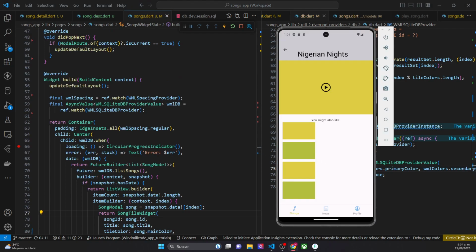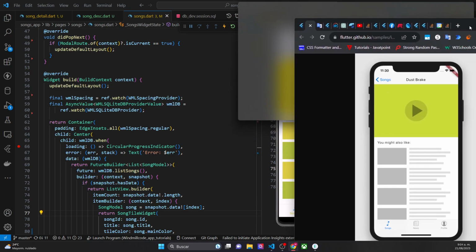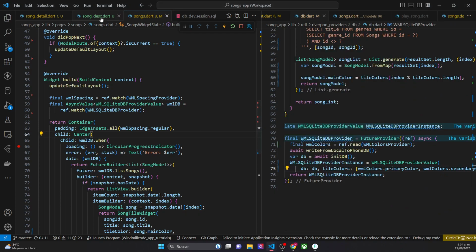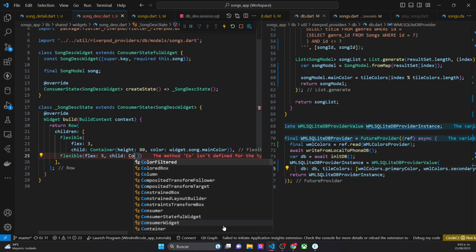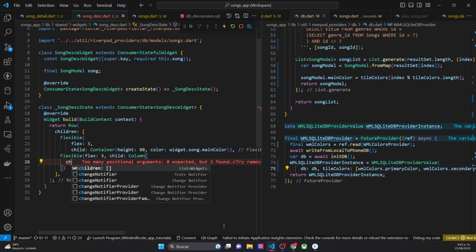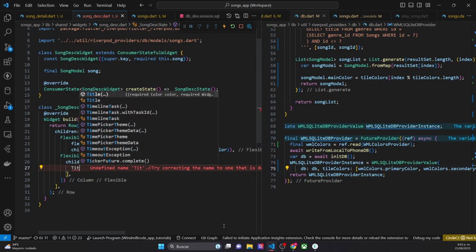I'll continue on. Essentially what I want to go ahead and do here is get all the description information. So let's see what that looks like. I think the child is going to be a column here. The children, and then we're going to say a title. Is there like a title widget?